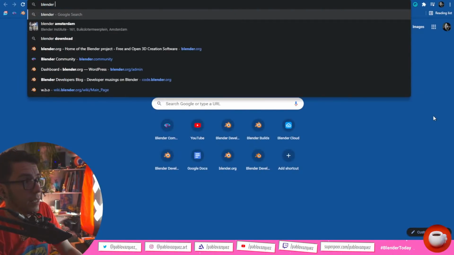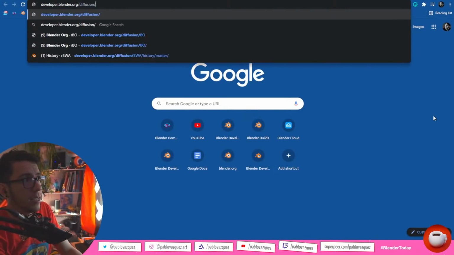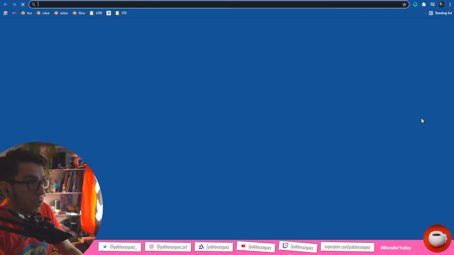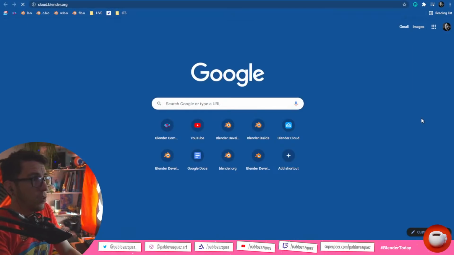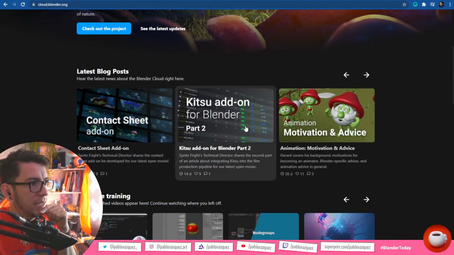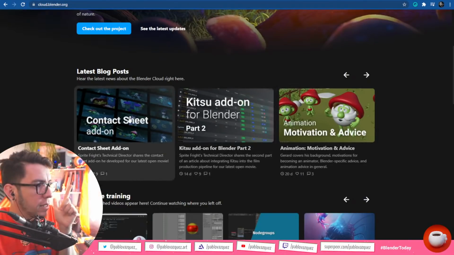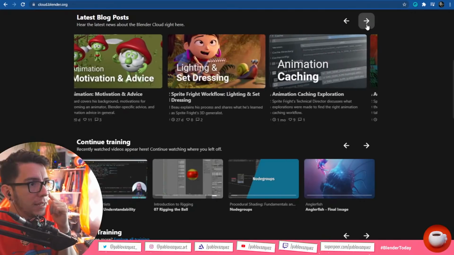In developer.blender.org, there is the add-on. Well, actually, you can read about it on the cloud. If you go to cloud.blender.org, there is a blog post that was added recently on contact sheet, light tracing, animation caching.